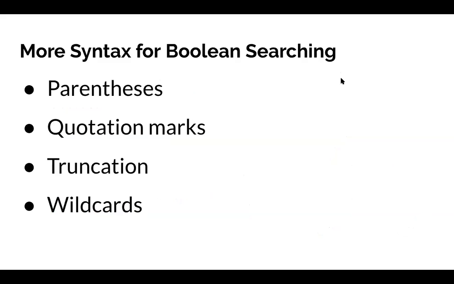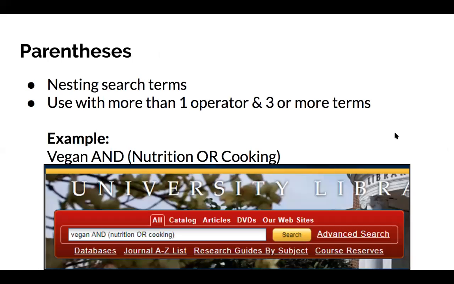In addition to the operators, there are some other key characters and functions helpful to know: parentheses, quotation marks, truncation, and wildcards. Different search systems will use different characters for truncation and wildcards, so I will go over the ones WorldCat uses, but if you're searching in a different system or database, take a moment to see what symbols it uses. Parentheses are used to nest search terms within the same query. You can mix three Boolean operators while telling the system what order you prefer the search to run.